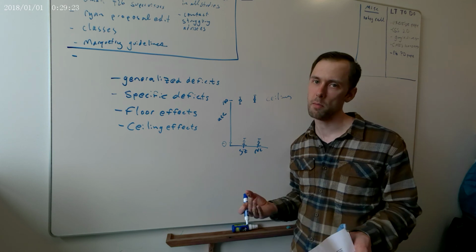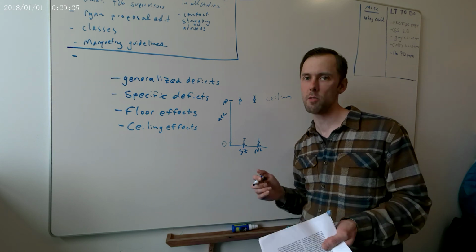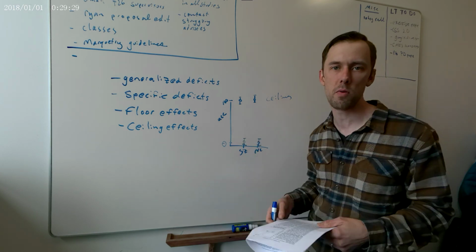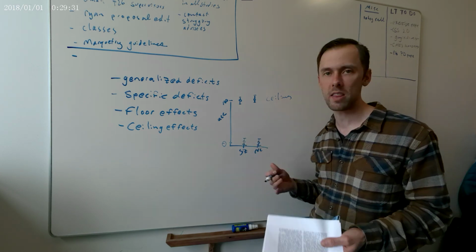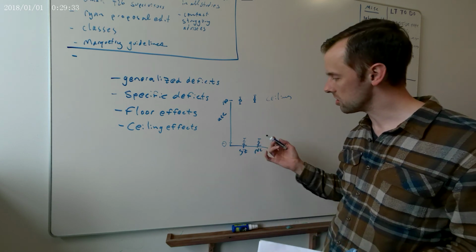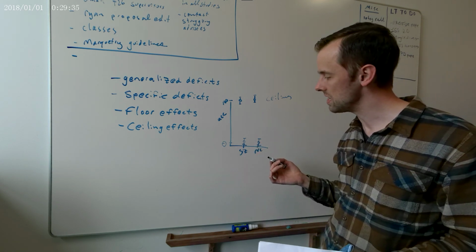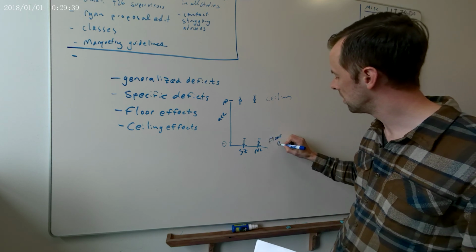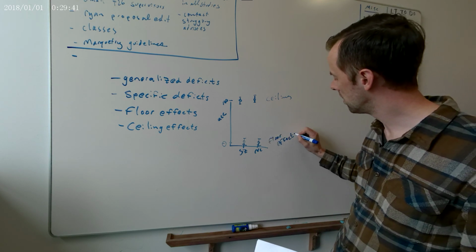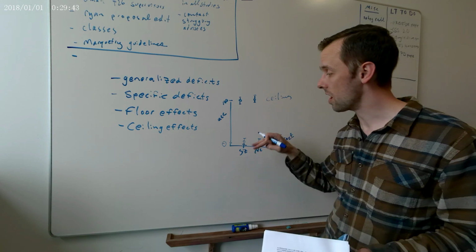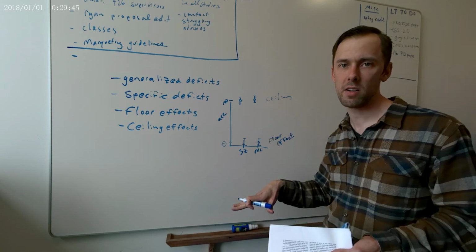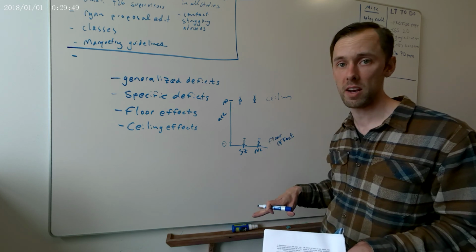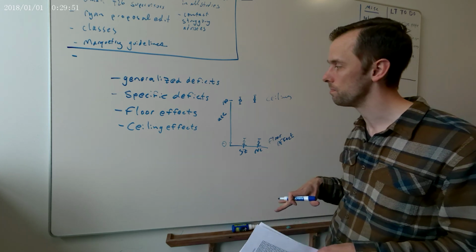Most people aren't going to be able to do that in 5 seconds. So everyone's going to get it wrong. And say I have 20 problems just like that. Everyone would get them all wrong. So it would look like there's no difference in accuracy between controls and patients. But really, this is just a floor effect. Your patients are already at the bottom of possible accuracies, so they can't do any worse than the controls, who are also at the bottom of any possible accuracies. This is the floor effect.